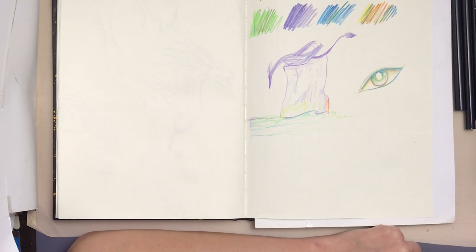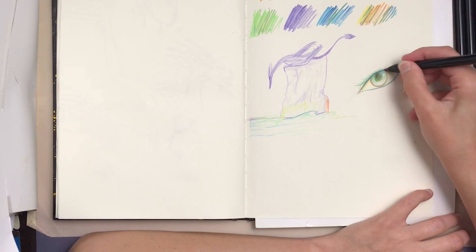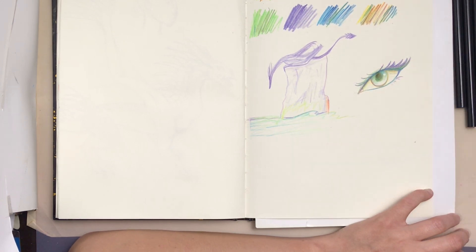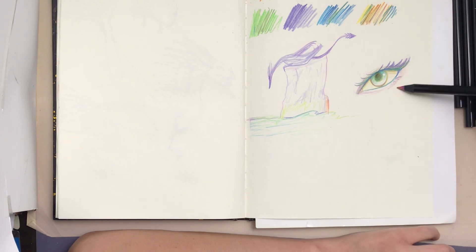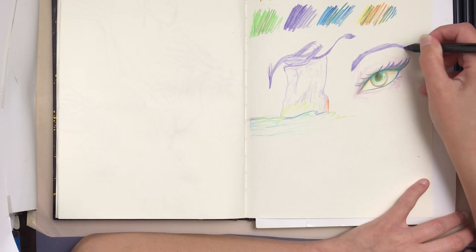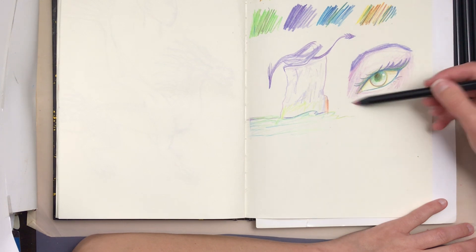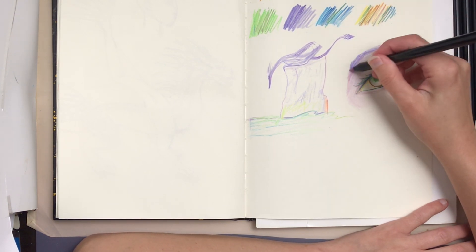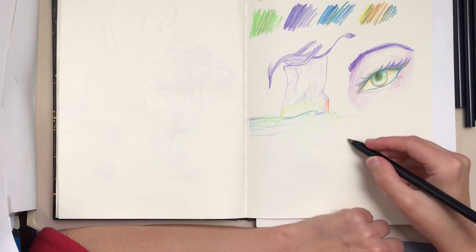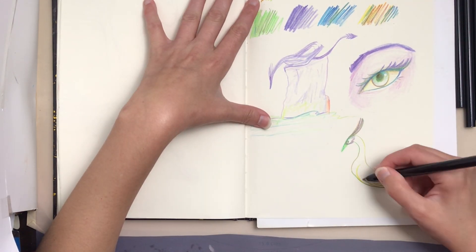These pencils are particularly odd because the mix of colors in some cases is very strange, whereas other multicolored pencils I've gotten seem to be a little more thought out about the color mixes. Because the color mixes here were so odd, they were different than the other rainbow pencils I've already gotten and therefore they're really very fun. One of them looks a lot like fire and another one is more purple shades. Some of them have more matchy colors and some have very interesting opposite colors — like one has orange and green in the same pencil which gives very toxic, acidic, off-putting results, but at the same time they are very interesting.